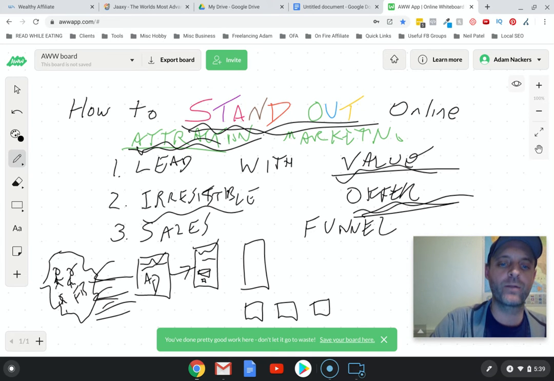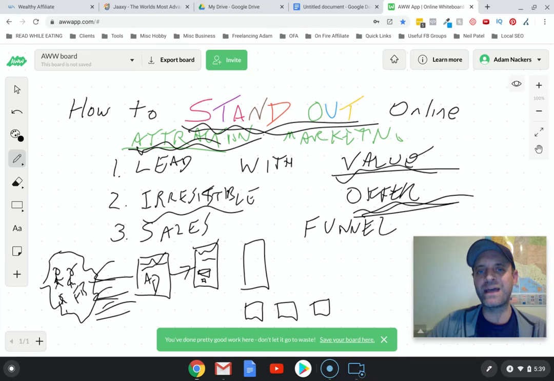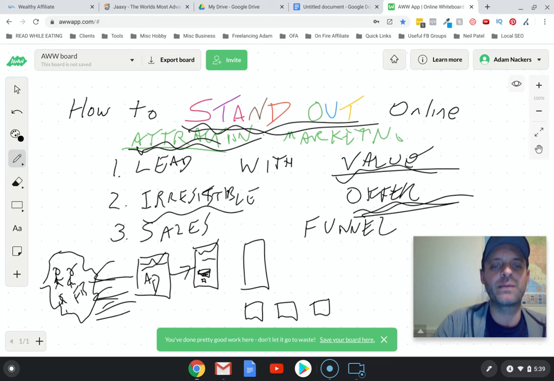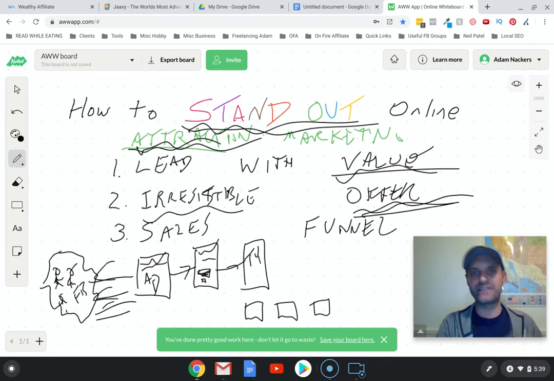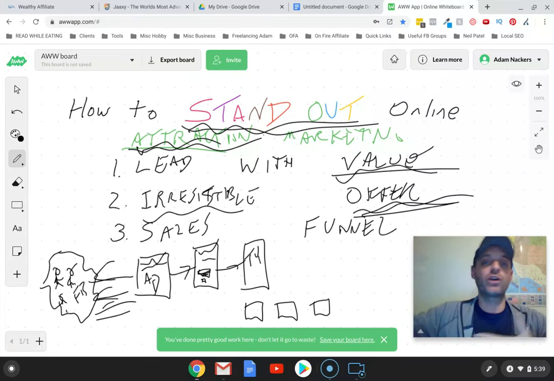So they fill out the form, they enter their information, because that's the other benefit to setting up a funnel: it allows you to actually capture your contact's information so they become a lead and then you can follow up. So what happens is they enter their information here and then they land on what's called a thank you page that just confirms the action they just did. It says, thank you for saving your seat. Your spot is confirmed at the workshop. The details have been sent to your email below.